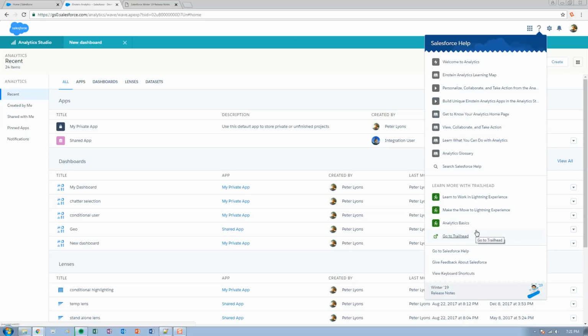And again, Salesforce is extremely committed to helping you to learn Einstein Analytics in a very user-friendly and easy to access kind of way. We're not just going to hand you a textbook on C++. That's just not how it's done anymore. You don't need to be a software engineer or go to college to be able to figure out how to do this stuff. You just have to be willing to try and use the content that's available and have stubborn determination. Don't give up on the first try. It's still a little tricky sometimes, but Salesforce has got your back, and there's a ton of great content on the community as well.